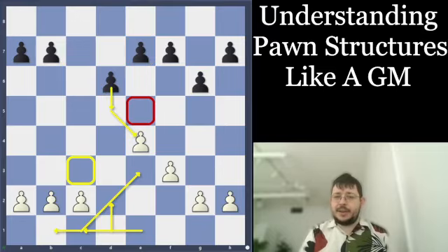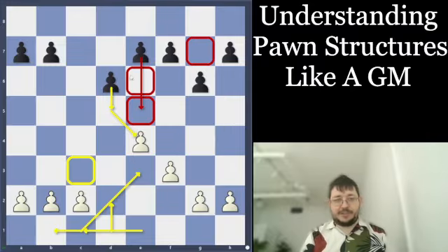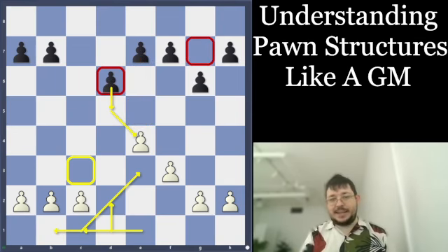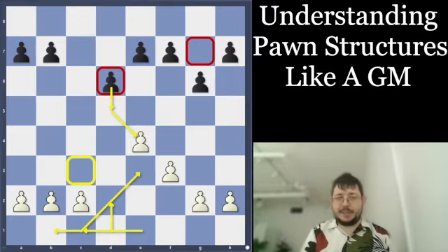I know there are a lot of juniors and club players who for some reason think e5 is a good idea, so they sort of play it like in the Najdorf. But that just kills your bishop and just makes your d6 pawn passive. So just don't play the move e5 unless you have an insanely good reason. Like if you can play d5 on the very next move and take over the center, then yeah, maybe. But otherwise, probably not going to be so effective, generally speaking. So yeah, those are the main ideas.